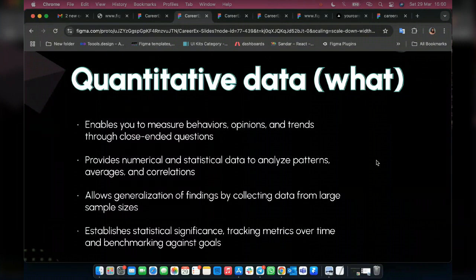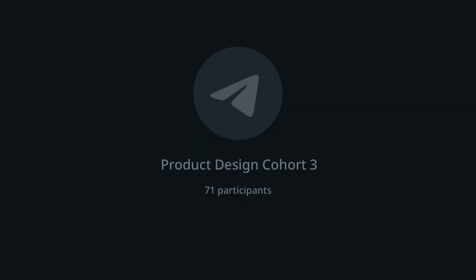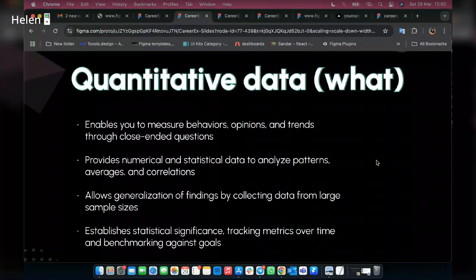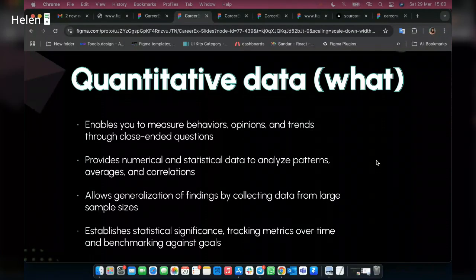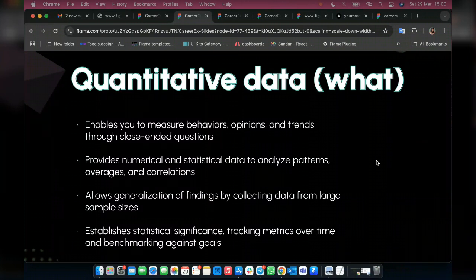They are the same questions. But the difference between these two is that qualitative is something where you get a one-on-one call with them. You can hear their voice, you can see them. Maybe you cannot see them, but you just hear what they are saying. But quantitative, you can't see, you can't hear. You just put the same question, but now you're adding options to it. And then when you get your response, you just count.